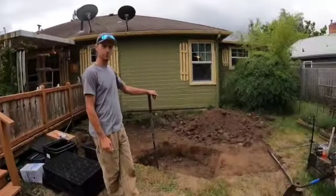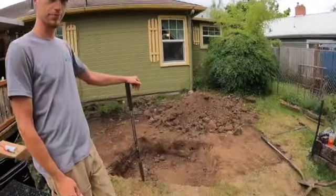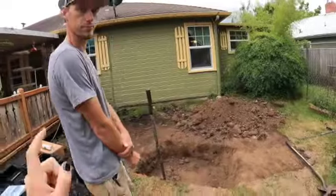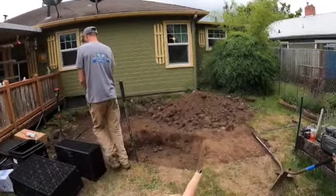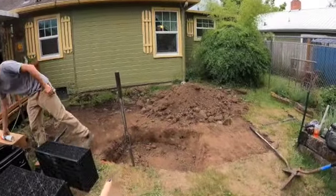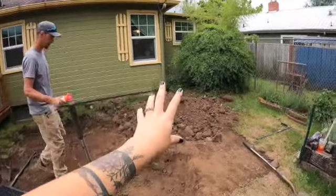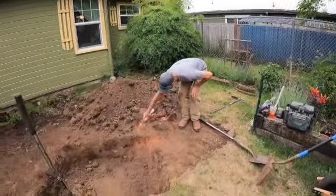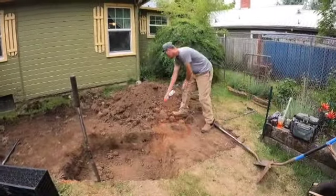I'm going to flip you around and kind of explain a little bit of what Chris and Alex have done already. They left the camera in the truck for a little bit. So again, just a small pondless waterfall, six foot I believe. They have the basin dug already. We are going to be doing a waterfall, spillway bowl, and then pouring into it.